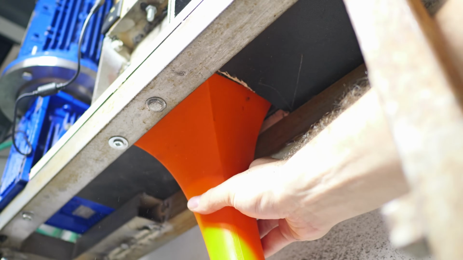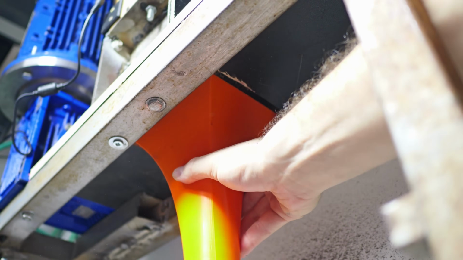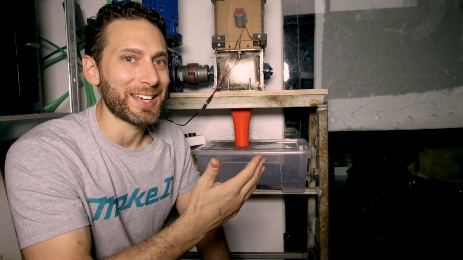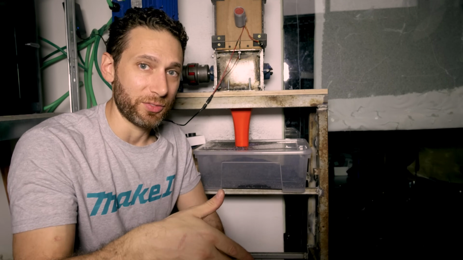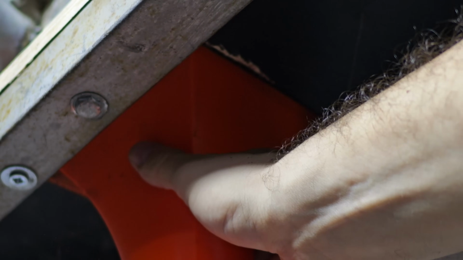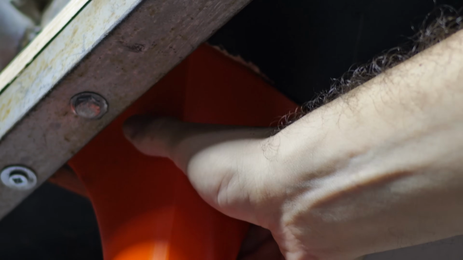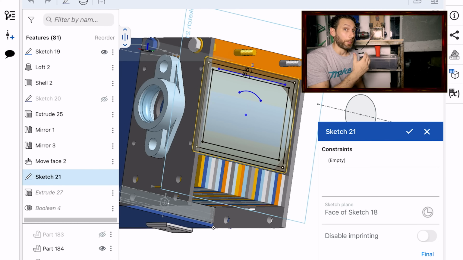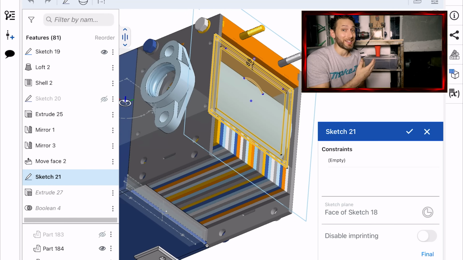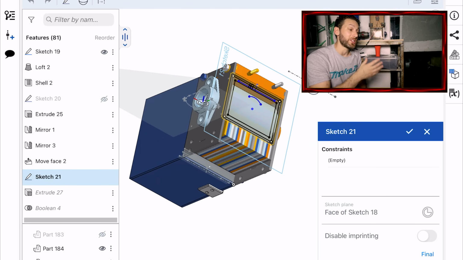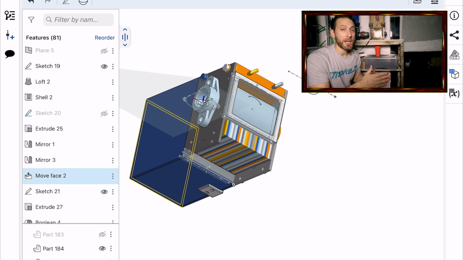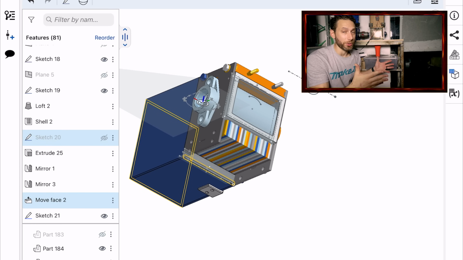I went through a couple of iterations, some of them not fitting at all, some fitting too loosely, before I realized that I was never going to get it exactly right with the sieve. Partly because the sieve is no longer square due to all the abuse, but also because there are welds in the corner. So instead, I hopped back into Onshape and I modeled an adapter sleeve to go over the smaller version of the funnel. I then used the Boolean function to cut away the exact shape of the funnel, and then I intentionally made the outer walls too big.